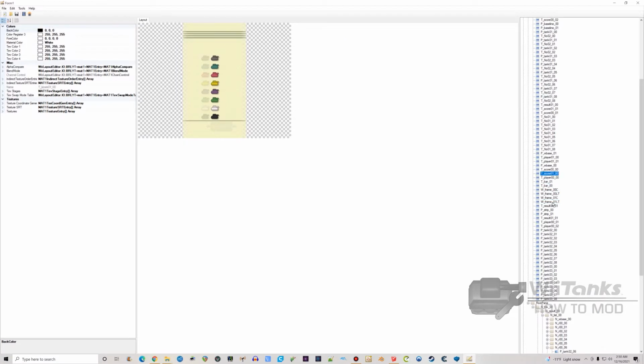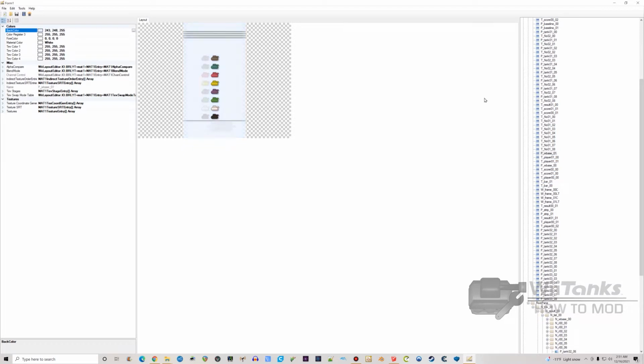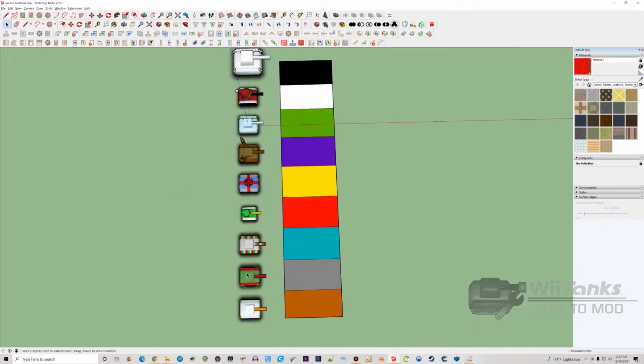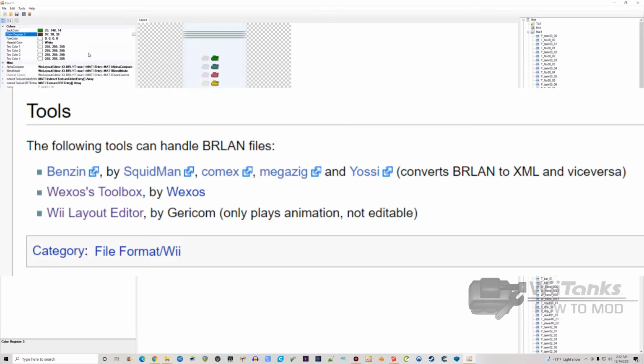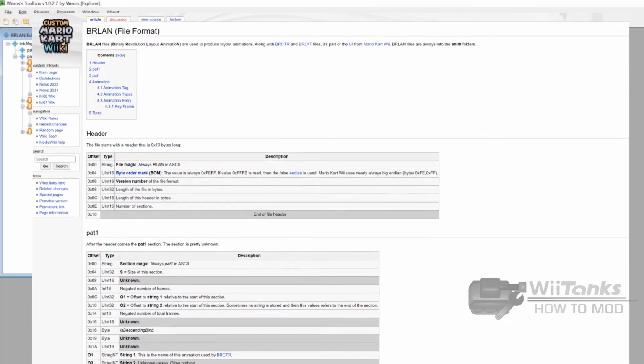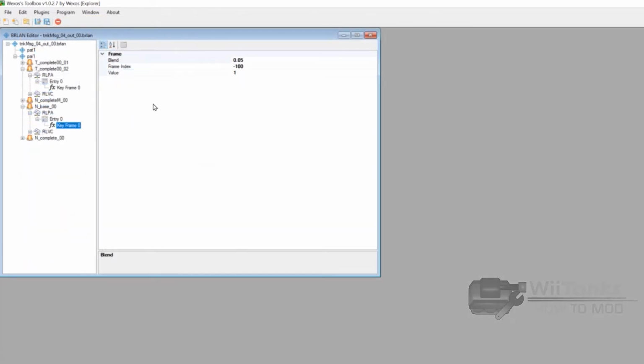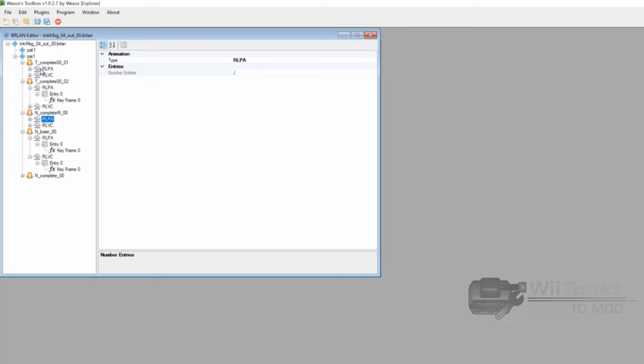Now, there is a reason I haven't modified these elements before. That reason is that editing them is a bit tricky. You see, there's not really a user-friendly way to go about editing these. Only a few programs can even read these files, let alone edit them. As for the programs that can edit them, well, let's just say that you'll absolutely need to read this wiki page about the format first, if you are to even have a clue about how you can make edits to them. There hasn't been much attention given towards modding these, and honestly, I can think of only a very few instances where modding them is absolutely necessary. So for the most part, I would stay away from editing much of these files.